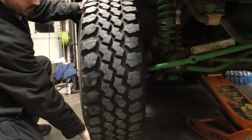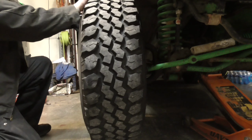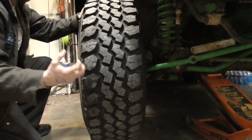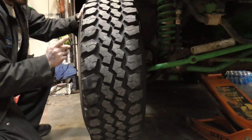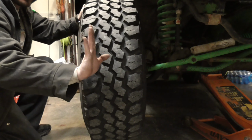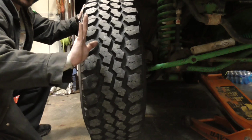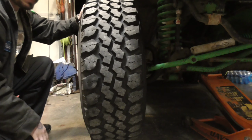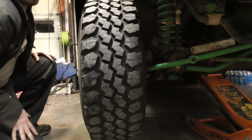I don't know how good this is going to show up on camera, but the whole wheel is moving back and forth, and like I said, I've already looked at the ball joints. I put my hand on the ball joints while I move it, and the ball joints are not moving. They're tight. So another thing you can do, look between the rotor and the backing plate. And if the rotor is moving in and out towards the backing plate, that means it's a wheel bearing also, because a ball joint's not going to make the rotor move to the backing plate. Everything would move together. So this is a ball joint, or this is a wheel hub.